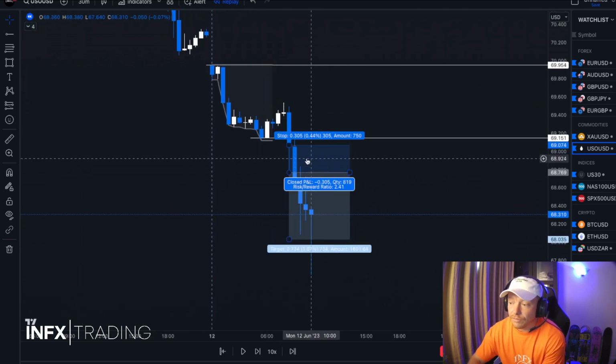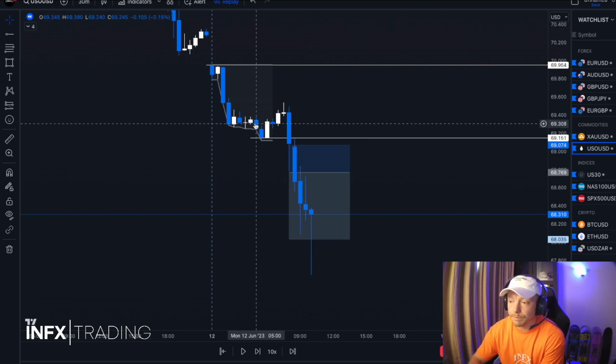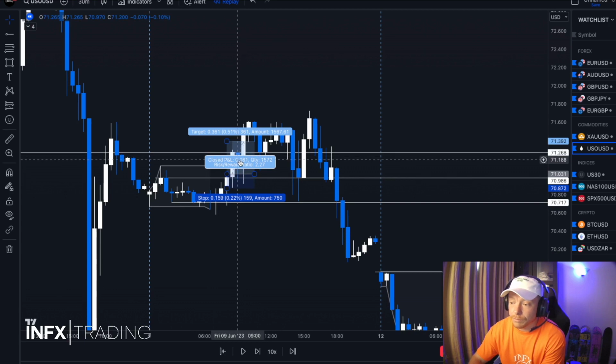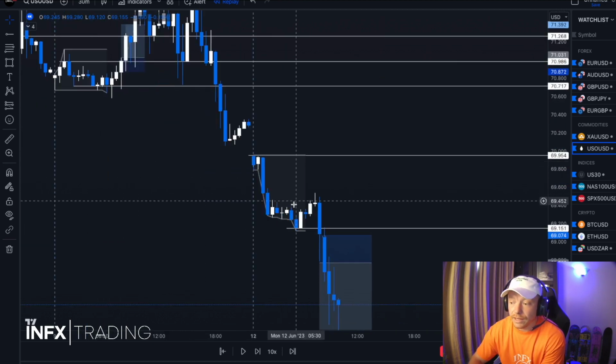And then with this 5-minute risk management setting, where we're going to bring our stop below a 5-minute chart, if you're risking 1% here, you've got a potential to gain 2.4%, and the same over here. If you risk 1% with this 5-minute candle here, then you're looking at another 2.7% rise there.